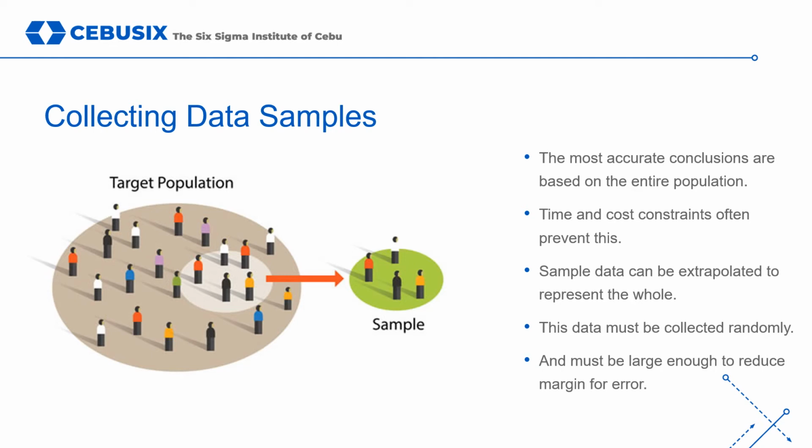If you can gain access to automated data or data warehouses, you might be able to collect population data or extremely large sample sizes that better approximate population data. Otherwise, Six Sigma teams must randomly sample the population that is available and use those samples in order to draw conclusions about the population as a whole. To ensure samples can be used to draw statistical conclusions, they must be handled correctly and be the appropriate size. Let's look at the types of sampling strategies that Six Sigma teams might use and why.